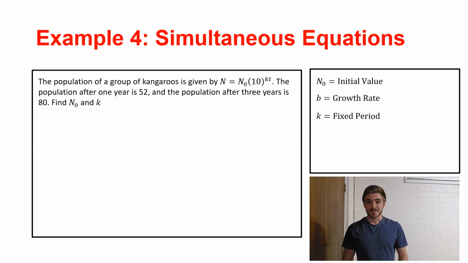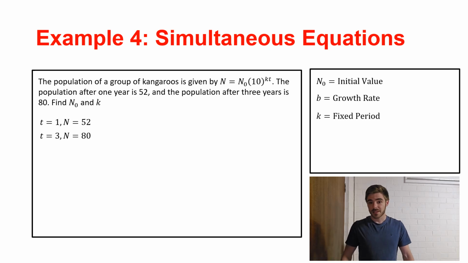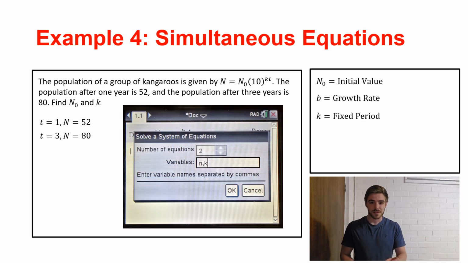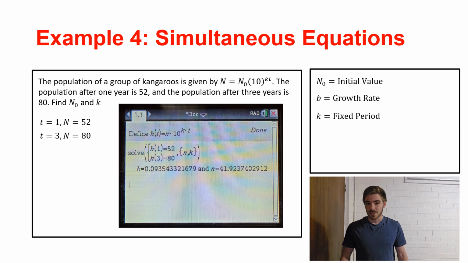Sometimes, the information that you're given doesn't necessarily one-to-one translate to one of the exponential terms. Under these circumstances, you can just use simultaneous equations with 2 known points on the curve. In this case, it's going to come from the fact that we know that after 1 year, our population is 52, and after 3 years, our population is 80. Those are 2 known points on our exponential curve. From there, we're just going to get the CAS to solve it simultaneously. On the TI Inspire, this is going to be found under Menu, Solve, Solve System of Equations, and then Solve System of Equations again. You're just going to set the number of equations to 2, and then plug in the variables as you see fit. From there, you just plug the equations in and get your answer.